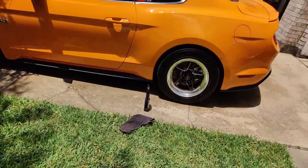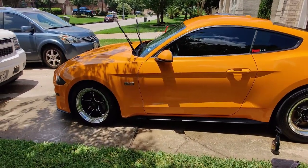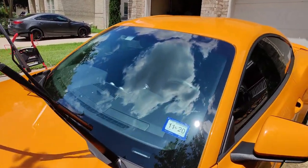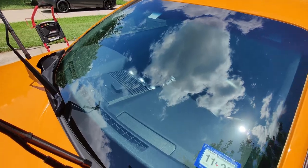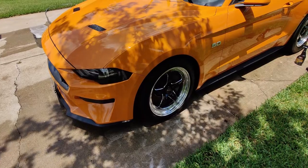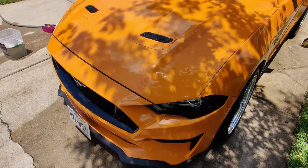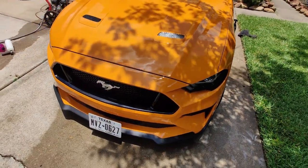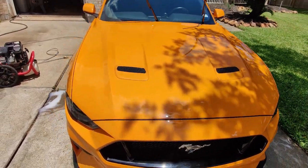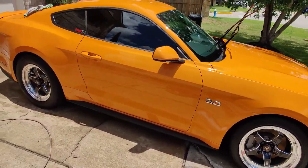That's it guys, it's done and completed. I know the phone camera is going to be a lot shakier and doesn't have as good stabilization, but that's the car fully washed right there. It didn't look as bad before on camera, but now you can definitely tell the difference — it's cleaner for sure.